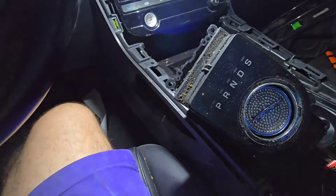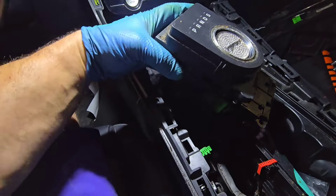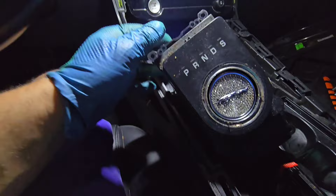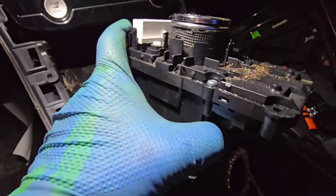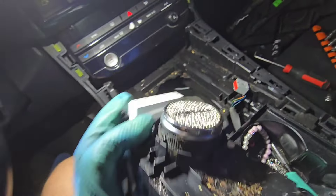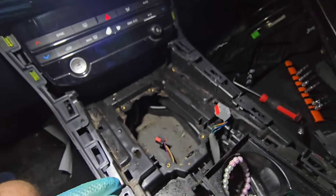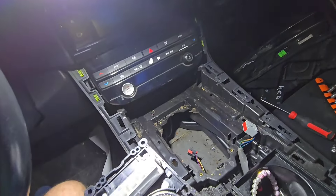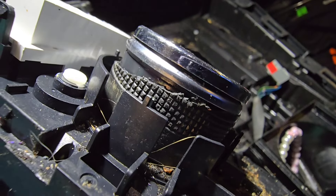I used my 90-degree hook tool on this part and opened it on my desk. You lift these clips up and the top part comes out. What it looks like to me is that the seal - that rubber we were seeing - is part of the actual button or knob that comes out. You can see this rubber has come off and it's disintegrating. This is a wear-and-tear item. I'm trying to fix this for the shop to get the car running, but this is ultimately the customer's fault - it's wear and tear.